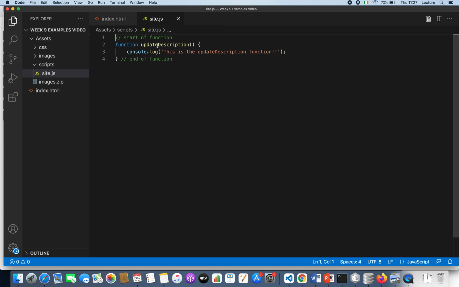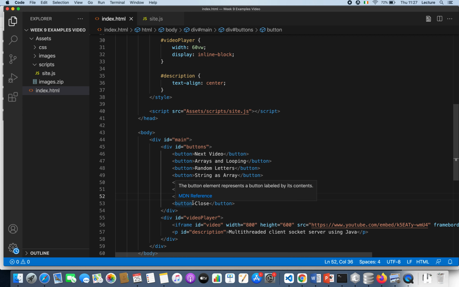Excellent. So how do I call this function? That's the question now, isn't it? I'm going to go back to my button. I'm going to leave my function sit there. Technically I could call the function here, but I won't do it. I'm going to do it as event driven. Something will happen on the page and we'll access this function. I'm going to do this via onClick. We can bind different events in JavaScript to things. Maybe I'll cover that next week. I want to do the simple version of this first, just to get people up and running, and then we'll evolve our skill set as we go.